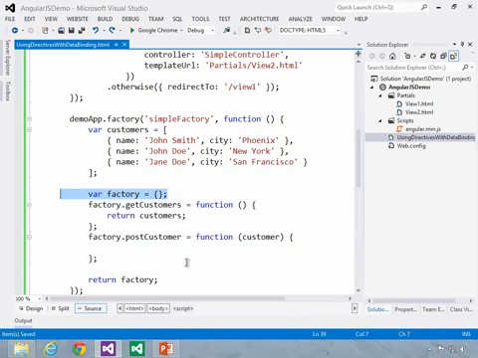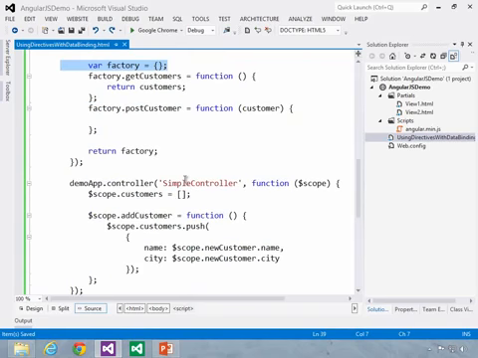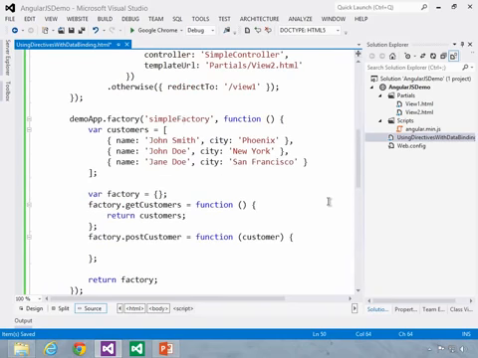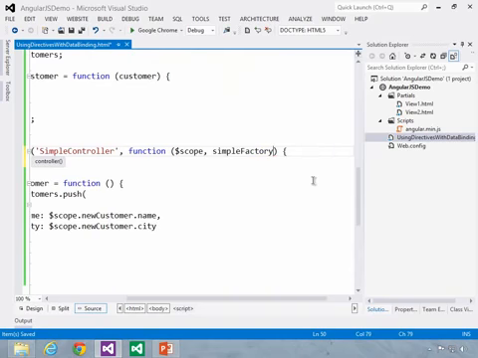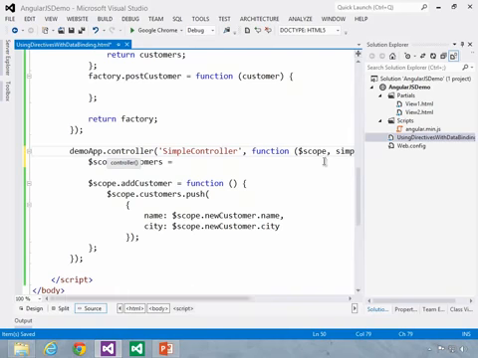All right, so we're kind of ready to go here. We now have a factory that returns some, in this case, hard-coded customers. Now we need to fill them. So how do we do that? Well, I need to first get a reference up here to the factory. Now all you do is you take the name, so I'm going to put that in my clipboard, and I'll just put comma, and then you put that name in. And what Angular will do is go look up that factory automatically and inject it in for us. And that's all you have to do, just put the name.